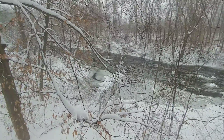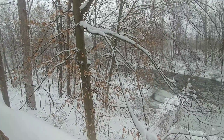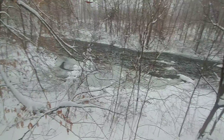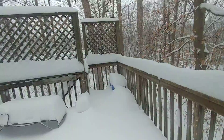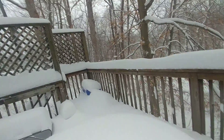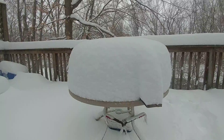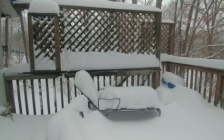Lord's Prayer Moment. Our Father who art in heaven, hallowed be thy name. Thy kingdom come, thy will be done on earth as it is in heaven. Give us this day our daily bread and forgive us our trespasses as we forgive those who trespass against us. Lead us not into temptation, but deliver us from evil. For thine is the kingdom, the power, and the glory forever.